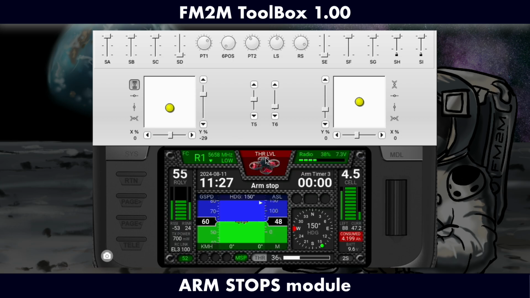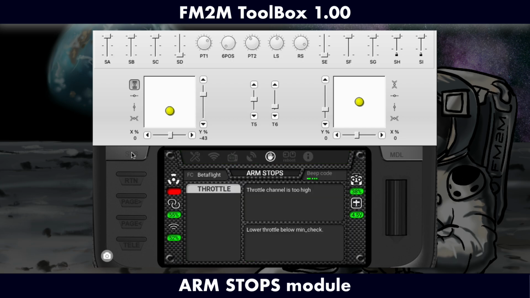And it says throttle level, because the throttle level is too high. Okay, if you see that there are some errors and shortcuts with the throttle, it says throttle level. And you want to check exactly what that means. You go over there, and since it's live, it will show only errors.